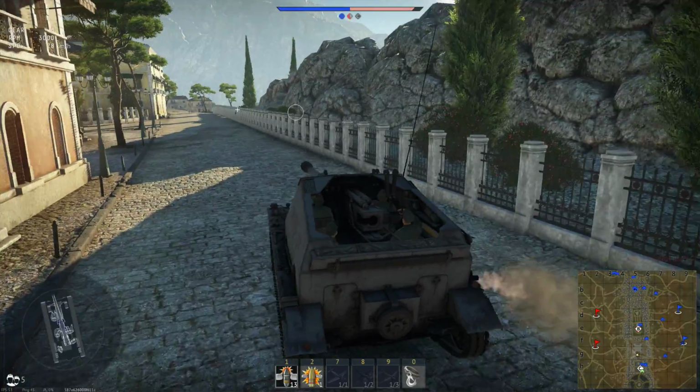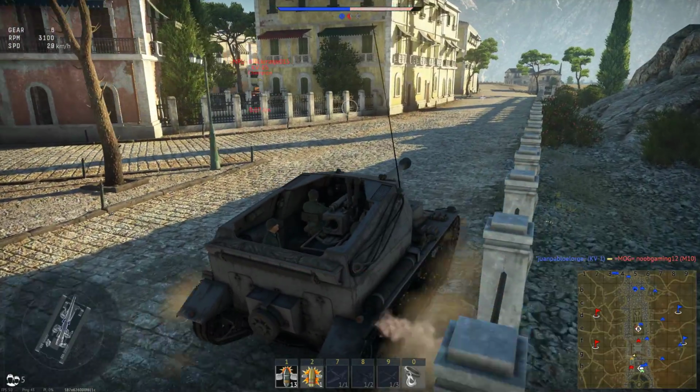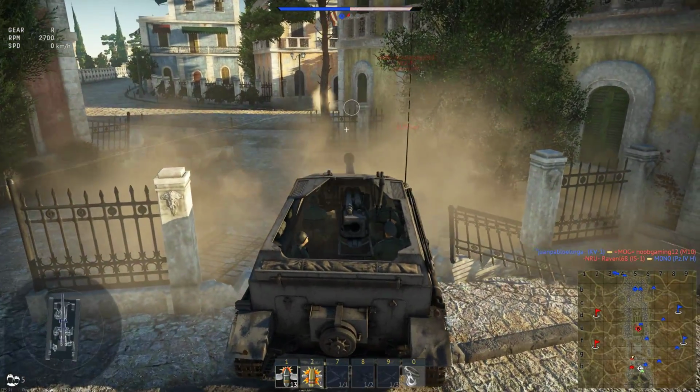Because the Germans at 4.7 are basically just waiting for the Tigers, and the Tigers being some of the most powerful tanks that the Germans have to offer. They are kind of what the game makes analogous with the Germans.